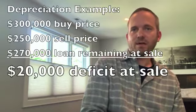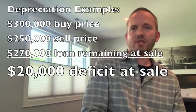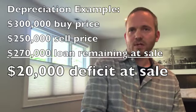Say you go to sell that same duplex from our example that you bought for $300,000, and you can only get $250,000 for it down the road, and you might even owe the bank more than that. That would be a negative cash flow situation you wouldn't want to get yourself into. So certainly consider trying to target neighborhoods with positive appreciation, and make sure that's part of what you're looking at when considering purchasing a rental home.